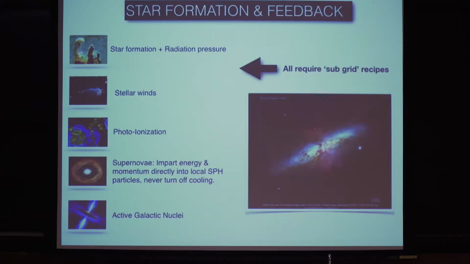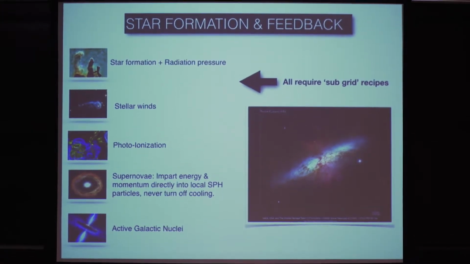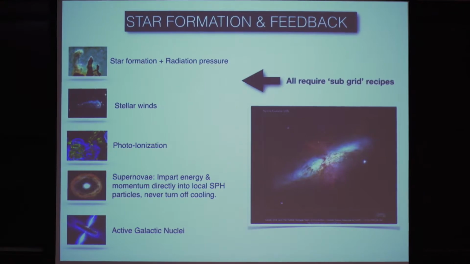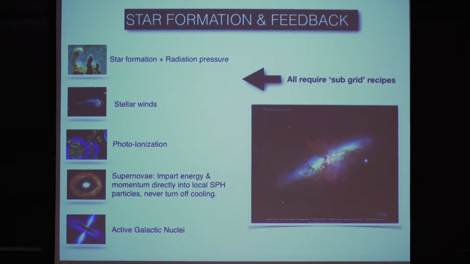Then on top of that, you have to model other things that are going on in the universe that you usually can't resolve directly in a cosmological simulation. So you've got star formation. Stars are forming at incredibly small scales, much, much smaller than a resolution element in your simulation. So you have some kind of prescription to deal with that, and I'll talk about some examples.